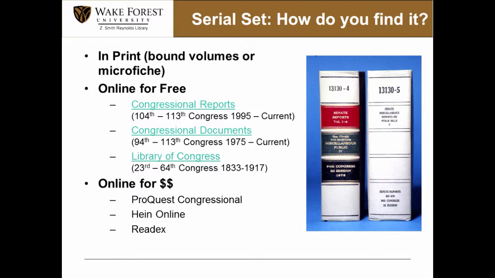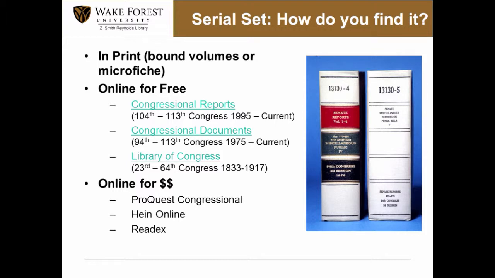I don't know if you can see on the picture over here, that says Senate report, like 827 to 879. So it becomes tricky when you're looking at a citation, because the citation may be citing the specific Senate report, and then you've got to figure out which serial set volume it's in. If you can search these online, it's a lot easier, because if you know the name of the report or the document, then it's going to come up regardless of which serial set volume.